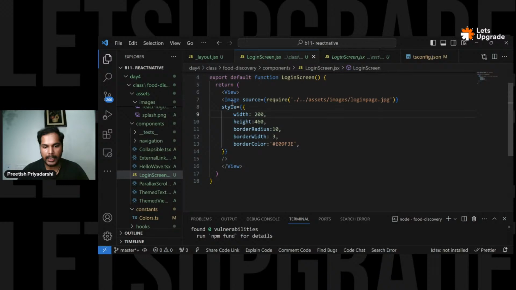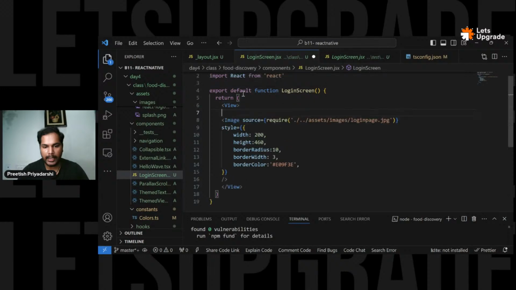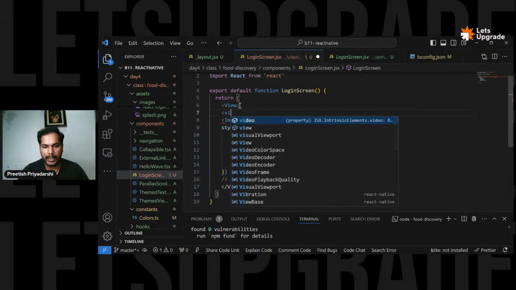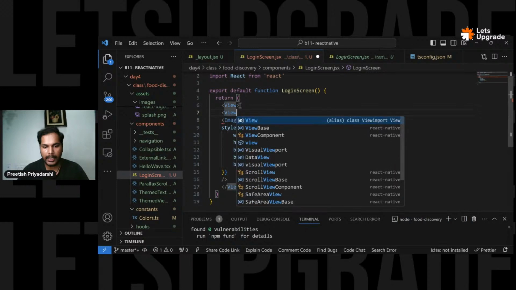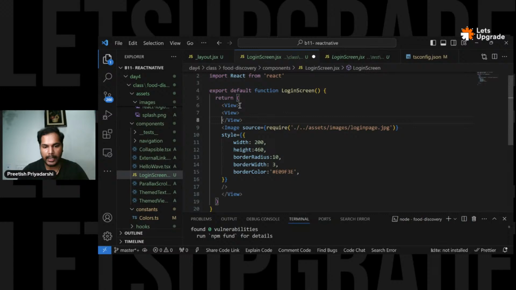Then under the image I will add a button. Under this image what I'll do is I will add a button. So view is a wrapper, like a div. I'll create one more div above this image.